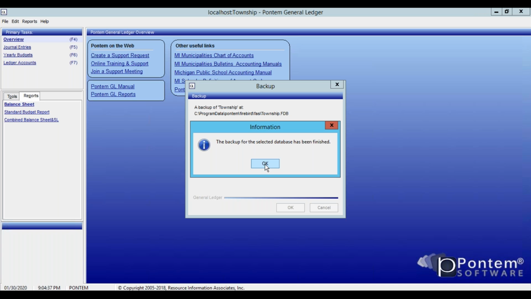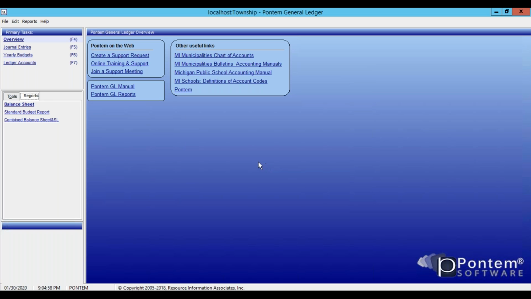This is only a copy of the data file. It's stored locally on your computer in case something were to happen to the original file during the update process, or it is also useful for creating a restore point if you need to sometime in the future. We'll click the OK button here, and now we're going to go ahead and close the program.